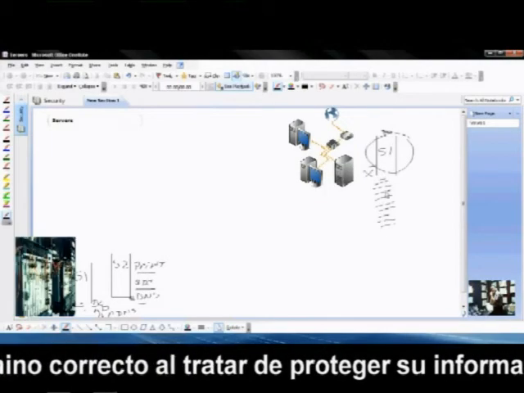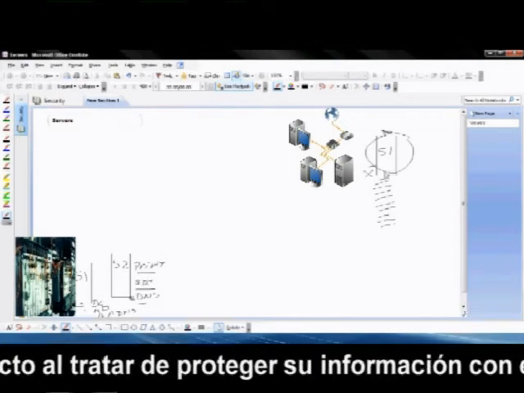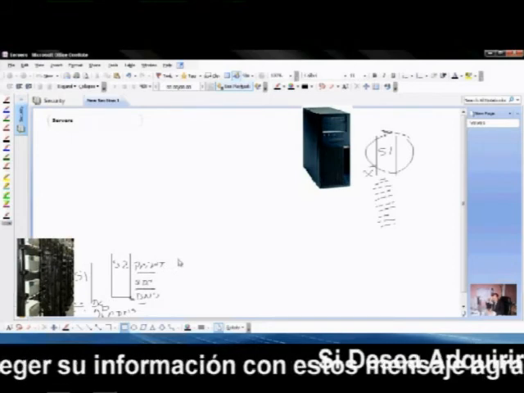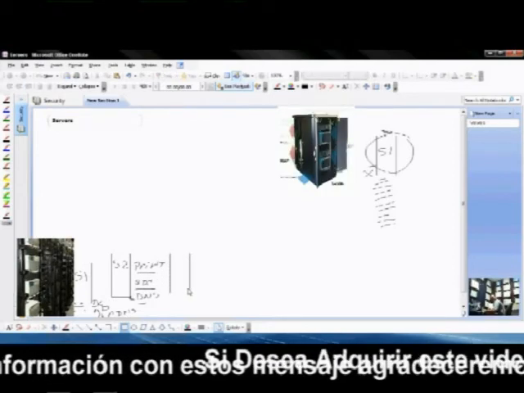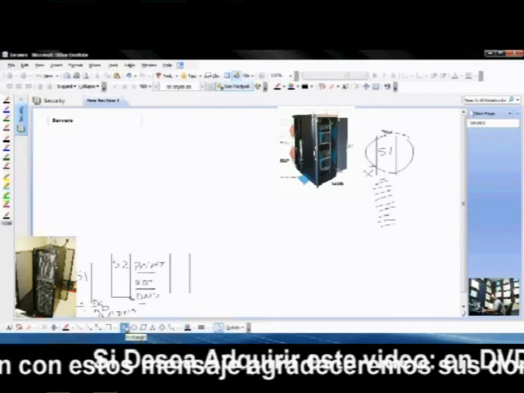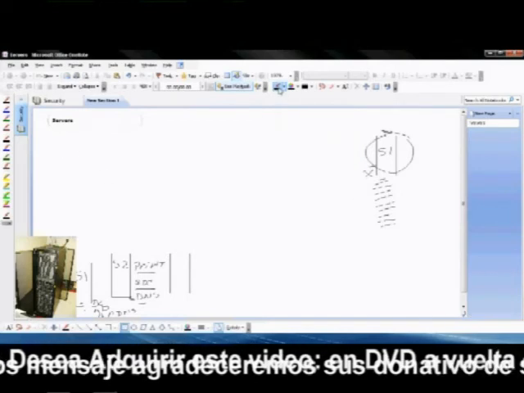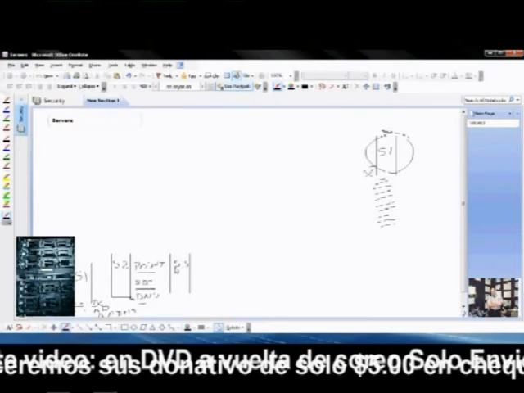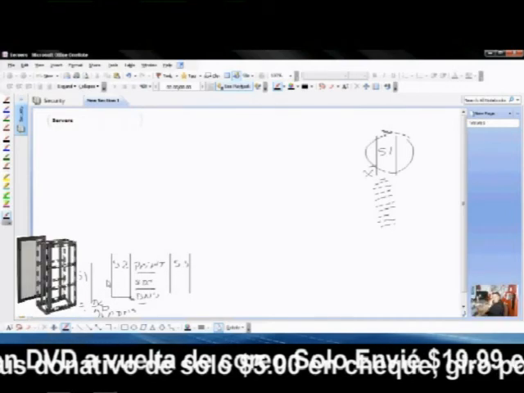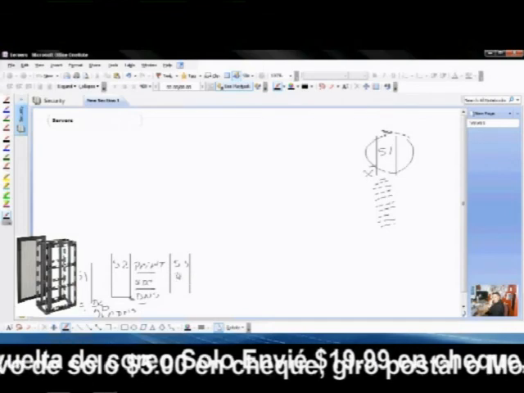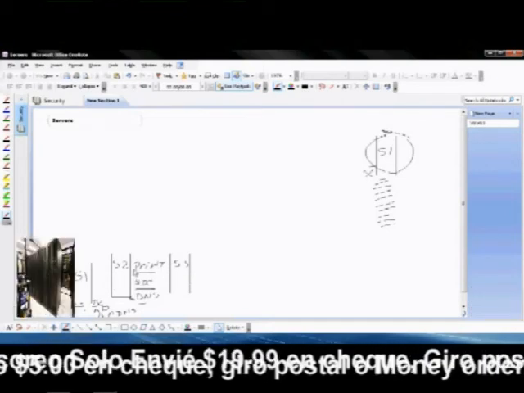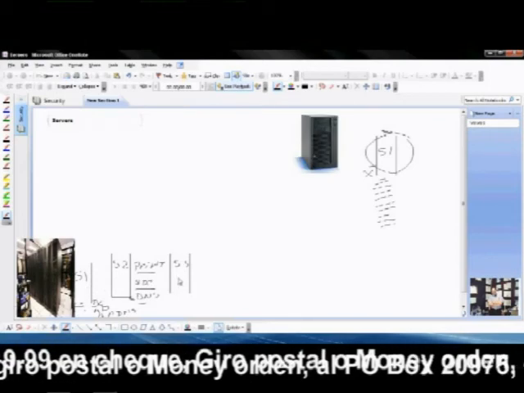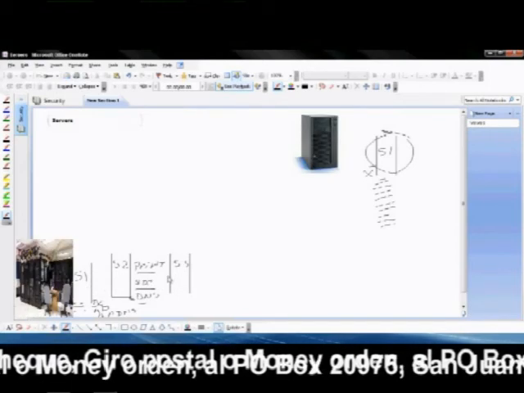So let's go back to the type of network I prefer, called multiple server domains, and let's create another server. Okay, it's very important to note that these servers are not going to be called these names that I'm putting up here, like server 3. Obviously you're going to use names within your infrastructure relating to what they're doing, if you want to do it that way. There are a lot of other ways we could do this, and we're going to discuss this in other videos. So for this time, we're going to call them this way.